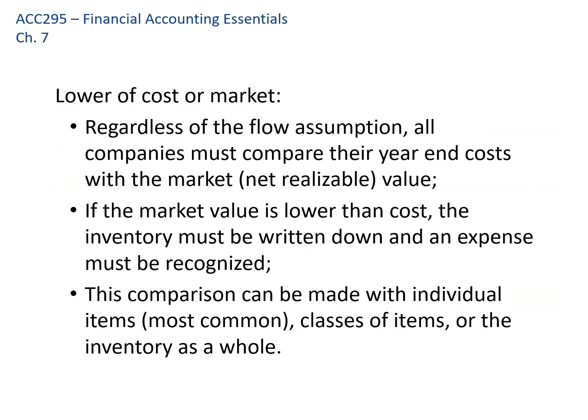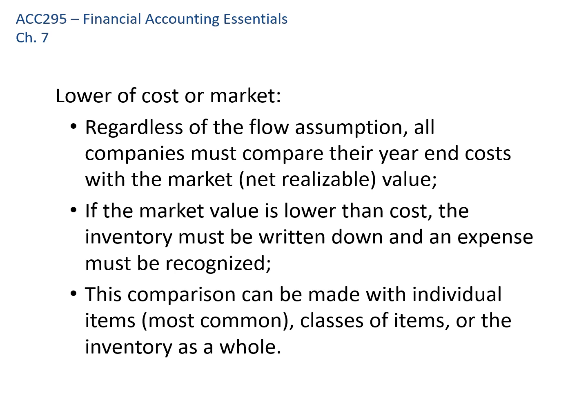So the next topic is lower of cost or market. And this is kind of separate from the assumptions about flow. So we do that, that's fine. But then we look at what the cost of the inventory is by item versus the market value. And sometimes we'll use the term net realizable value because we might need to incur some costs to get it sold. So we might look at the net amount we would get after that.